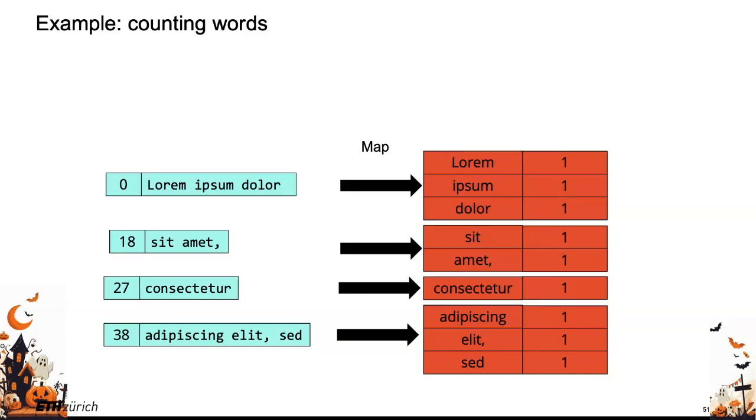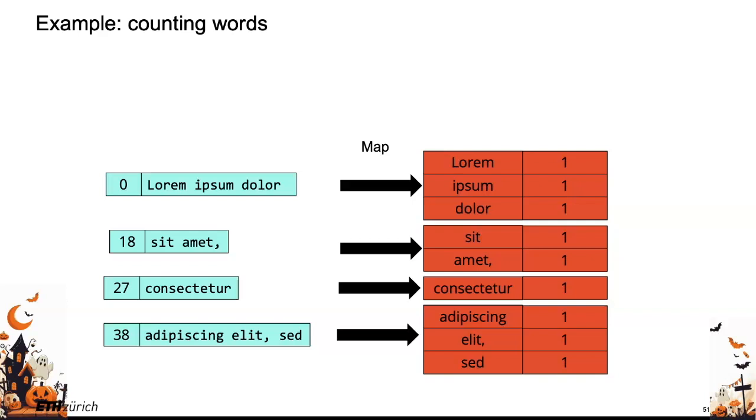Imagine that I'm counting the words. That was the example I had earlier. And now for every line of text that I interpret as a key value, I produce one intermediate key value with the word as the key and the one as the value, always a one, right? So it's one occurrence. Now my reduce function was a sum, right? I was computing the sum of the ones.